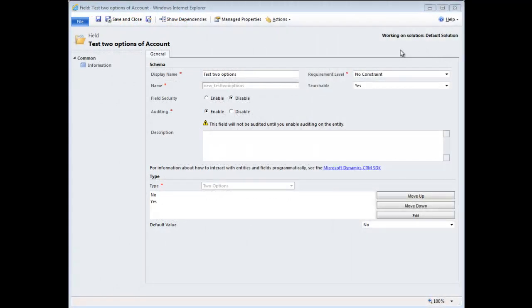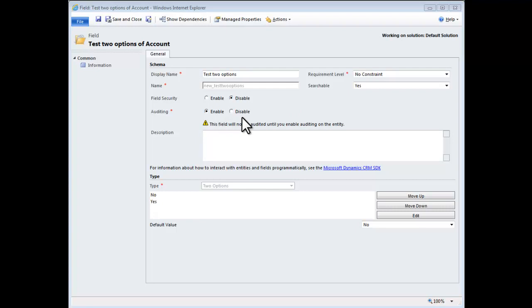So now we have the update form for a 2-options entity type. And as we go through what can be changed and what can't, we can start with the display name, the requirement level, being able to enable and disable field security, which is different from other fields that we've shown, because out-of-the-box fields cannot be enabled for field security, but custom fields can. This is a custom field that's been previously saved.